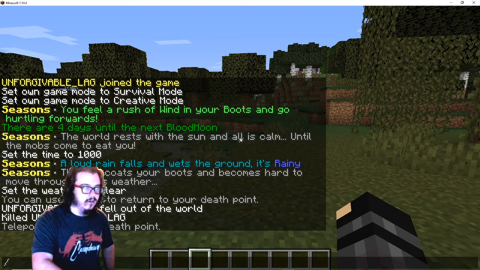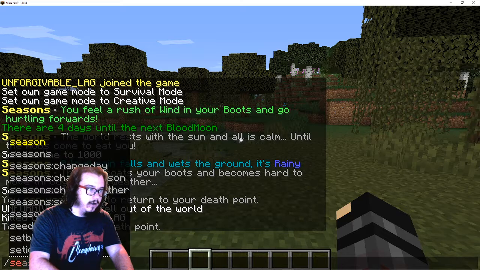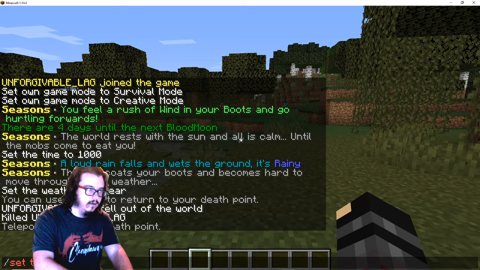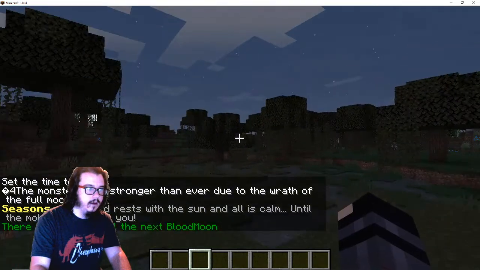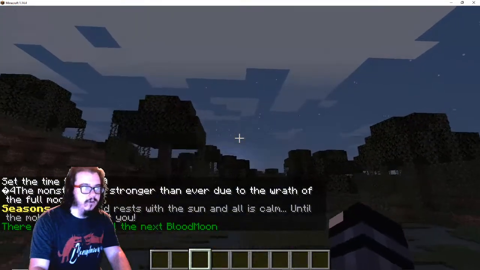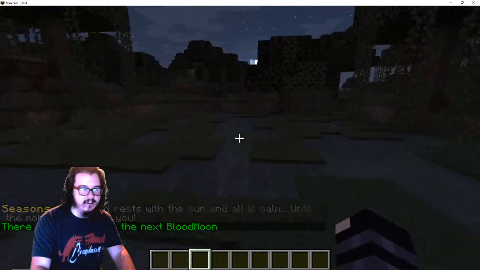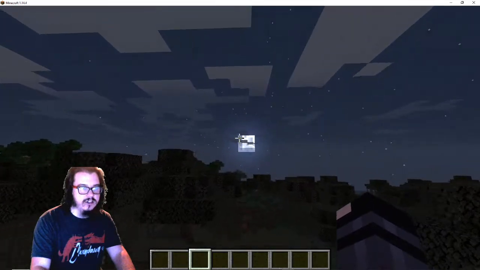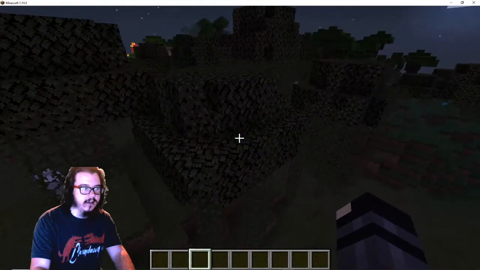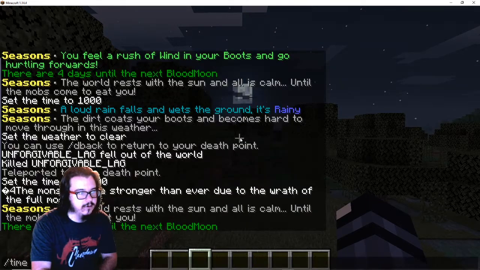And the first thing is going to be a little hard to demonstrate, but if I go ahead and set time, or let's see, time set, we'll set to night, and let's see, where is the moon? Alright, so the moon's there. The moon actually has phases now. You can see there, it's actually got like a little shadow on it. The moon has phases now. And during a specific phase, something very special will happen.